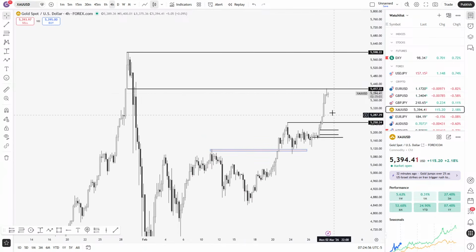One reason you should be buying gold: you can see right now that the correlation between the dollar and gold is not positive, because on a normal day, when the dollar is rallying, gold should sell. But what is driving gold right now is market sentiment, because the dollar right now is no longer a safe haven asset. The dollar is in a risk-on environment. Investors are scared of keeping their money in the dollar, so they want to mitigate risk by removing money from the dollar and pushing it into more stable assets like gold, your precious metals. Those are assets they put their money in to manage risk.